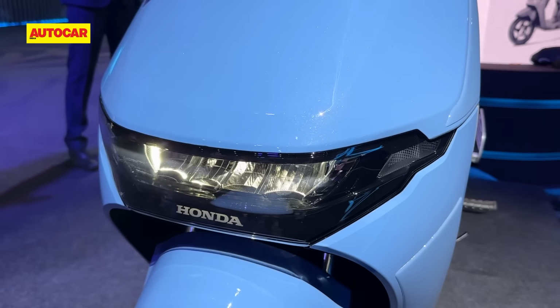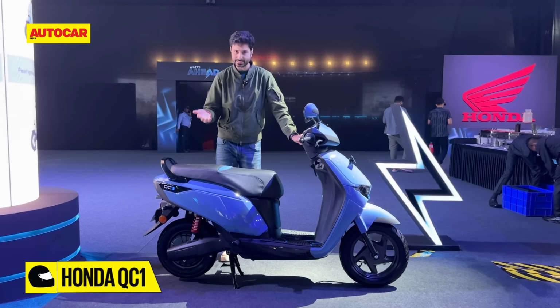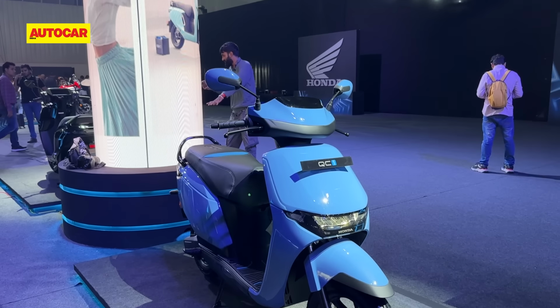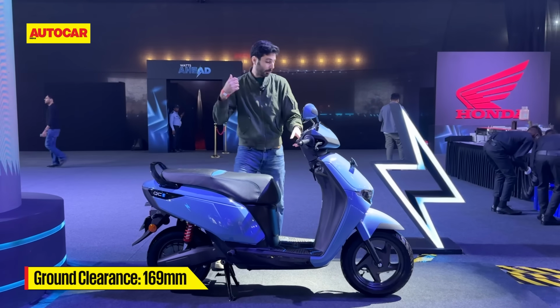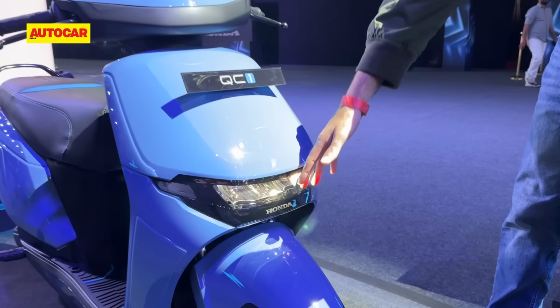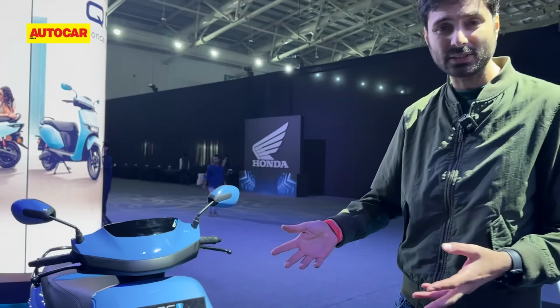So if the Activa E with its swappable batteries is not for you, you just want a conventional scooter, well, Honda has that in the QC1. Now this is intended to be a much simpler scooter, and you'll see that not just in the features or the visuals, but also in the specifications. While this QC1 does look quite similar to the Activa E, especially at the front, it's got a very similar headlamp, pretty much the same thing. It doesn't have the DRL, but visually it's not going to be easy to distinguish.